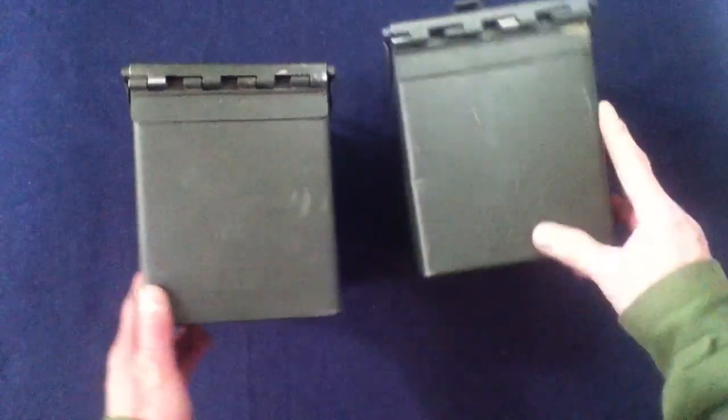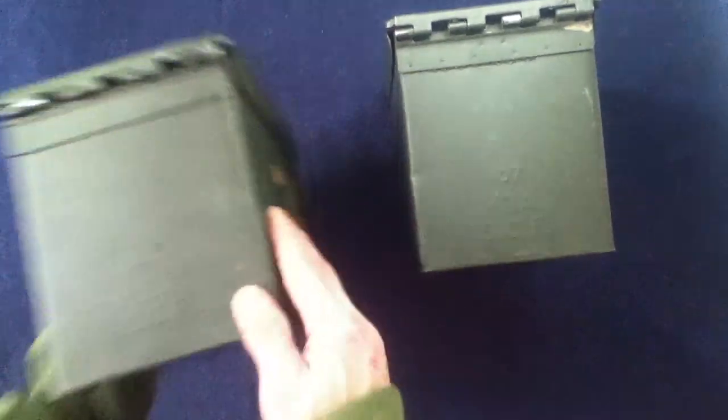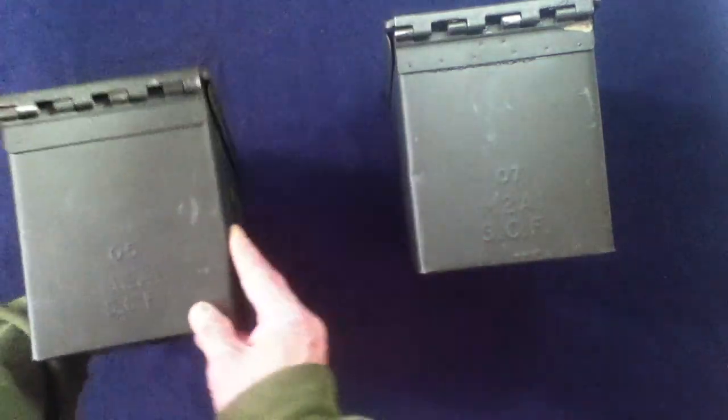Hinge styles. We do have some stamping on the back, and this is right here. The manufacturer of the can would be SCF, M2A1, 05. This one's also an SCF, M2A1 in 07. Let's take a look at the 07 one here.